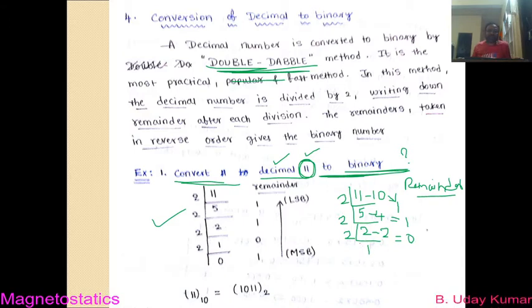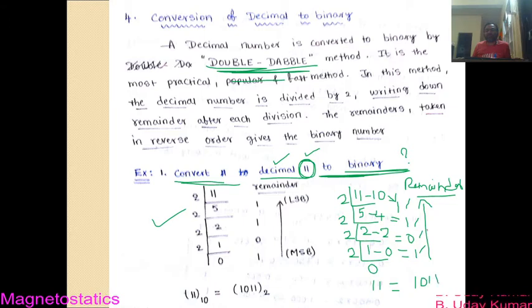And the next, what is 1 here? Remember, since 1 is less than 2, you can write that 1 here itself directly. Otherwise, you can also divide it by 2, 1 by 2 in this way. 2 zeros are 0, that means 1 minus 0 I can write as 1. So these are the remainders, and these remainders have to be taken in reverse order. If I take it in reverse order, you get 1 first, next 0, next 1 and next 1. So 11 I can write in terms of binary as 1 0 1 1.